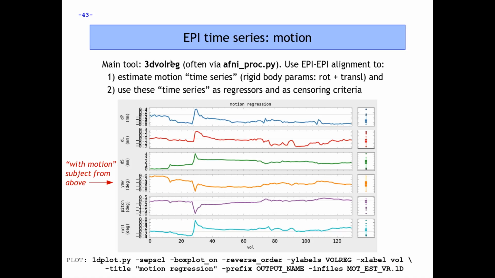So what do we do? We use 3dvolreg, the main tool in AFNI for volume registration for EPIs across time. We can basically pick one volume as a reference and then perform alignment to that volume from every other EPI across time. And we get a set of alignment parameters. We're just going to use rigid body parameters, so 3 rotation and 3 translation, because we live in a 3-dimensional world. And so for every volume across time, we have that set. How much do we need to translate or rotate that volume to look as much as possible like the reference volume? And that's what's plotted here.